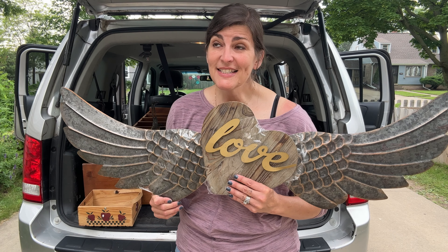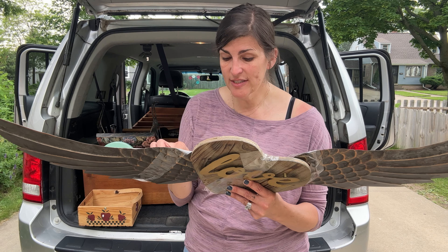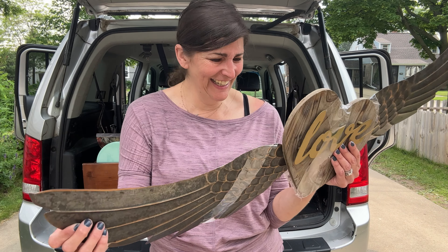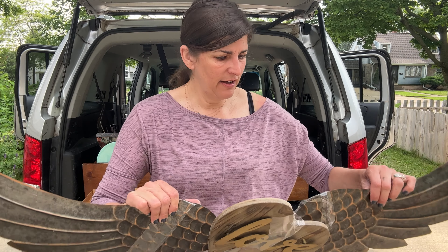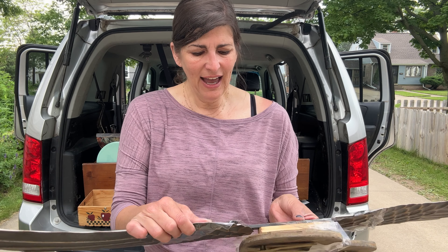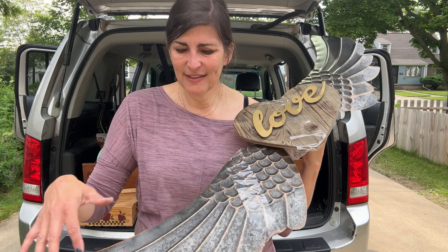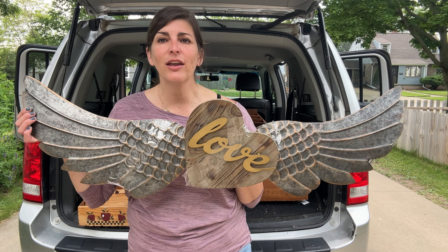I bought this and I don't know why it caught my eye. It was regular $19.99 and I ended up getting it for $10. The reason I bought it was for these leaves — feathers, wings. The actual heart comes off and the wings come off, and I just thought it was so neat. So I was thinking even if I can figure out how to chop these apart and do something completely different with them. I just saw this and it caught my eye, and you know what? I've wasted $10 on a lot worse. So this is going to be a great challenge for me to see how I can use it in a future upcycle. If you have any ideas or suggestions, let me know.